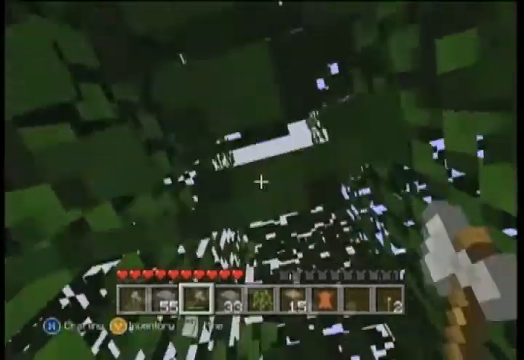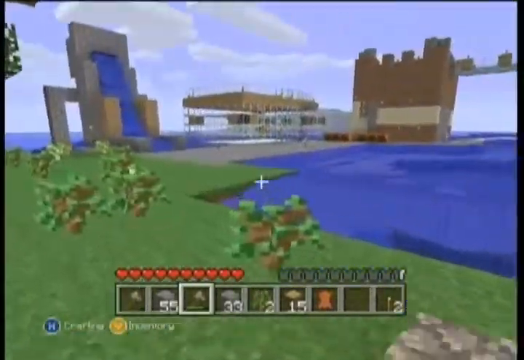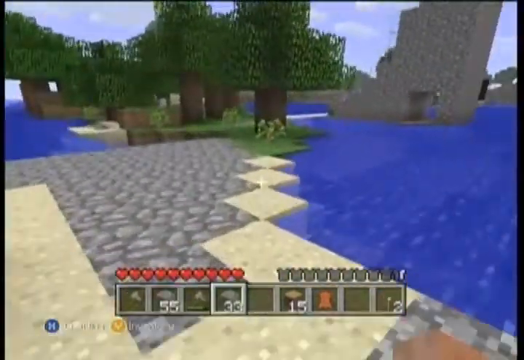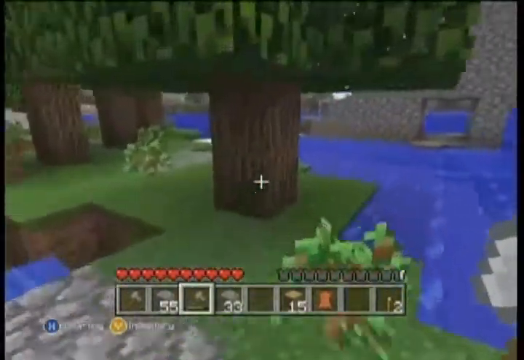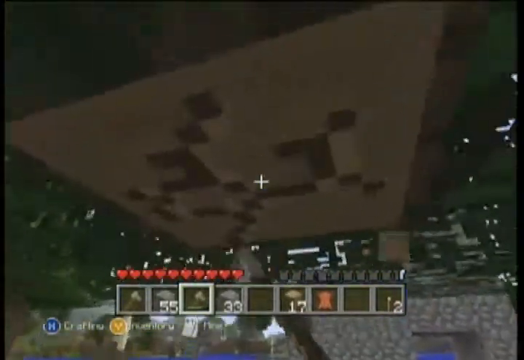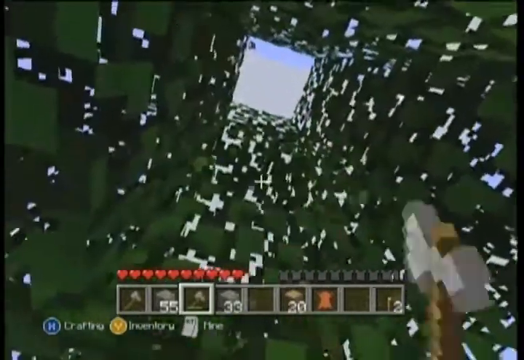I like cutting down trees. Oh, I got two saplings. Plant you there. Oh, I don't really want to mine all these trees. I'll just mine one more. One more tree. Maybe get one more sapling.